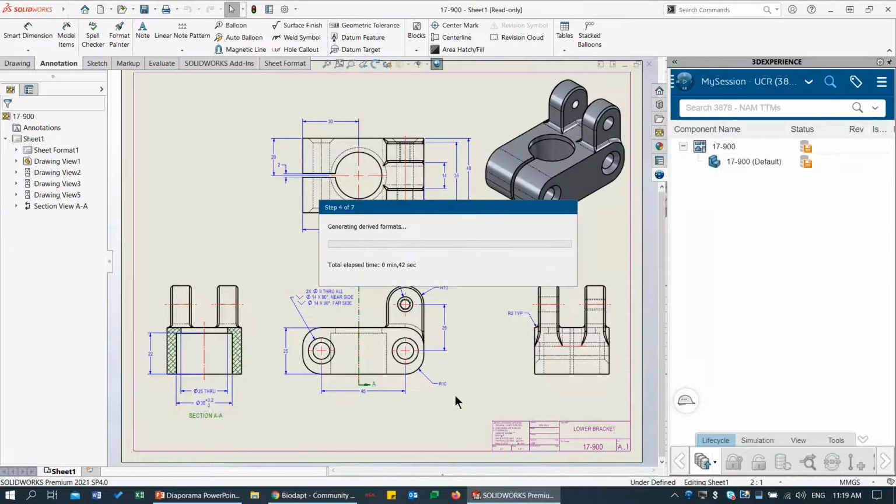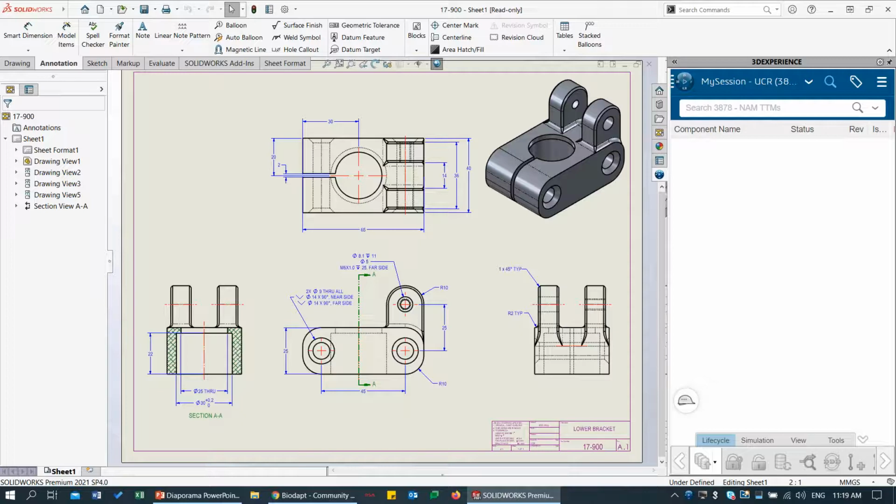And then I hit save, and at this stage, that's when the files are being saved to the platform, to the cloud. So it takes a couple seconds because I did enable the option to create the PDF file. But fairly quickly, all of this data is now going up to the cloud.